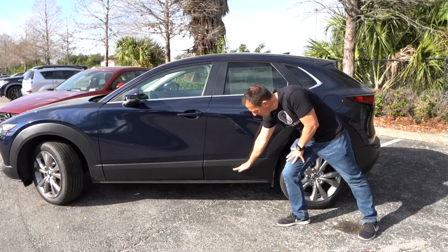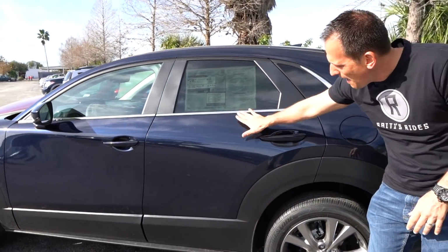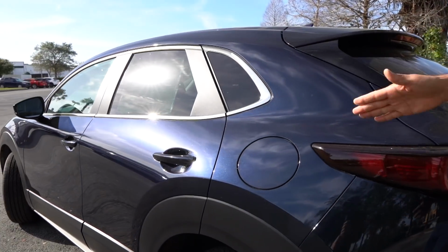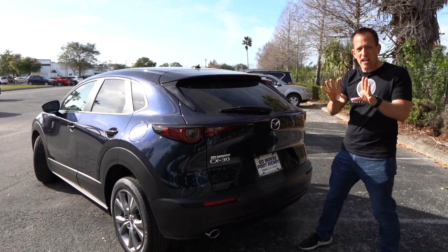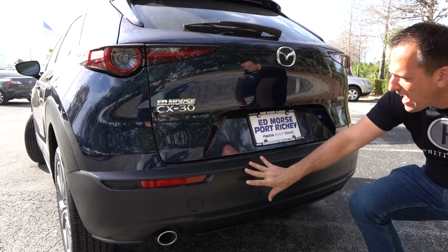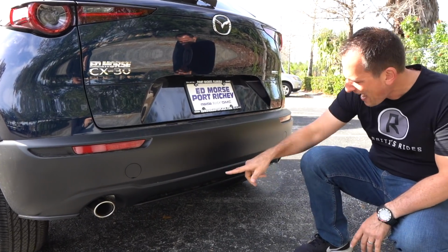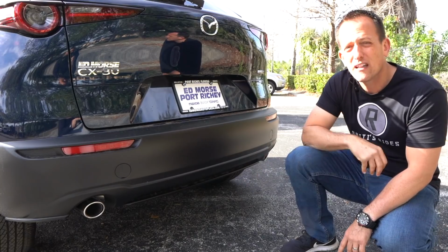I wish it was just a little bit lower, but you have a nice side sill extension, give it some identity, much more rounded if you notice. We had sharper corners and edges. As we flow back to the rear, it looks like a Mazda, just like the front in a good way. Low roof spoiler, we drop down, you have your full LED taillights, your CX30 badge, and then what's nice is you're gonna have the same setup. You're gonna have flat black, and the dual exhaust. Just gives it a nice look. It doesn't need to make a ton of noise, but it looks really good.